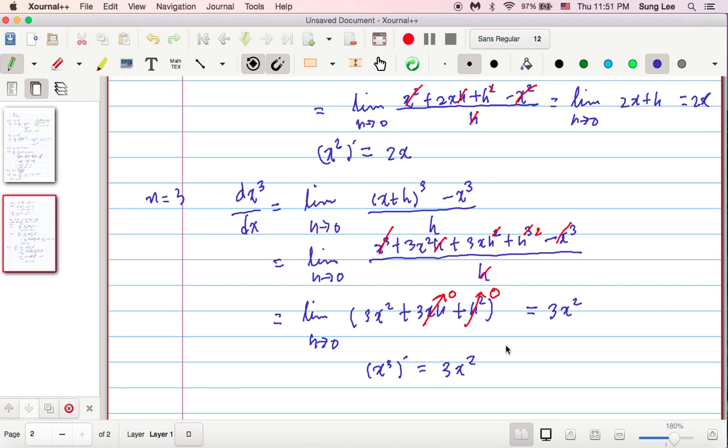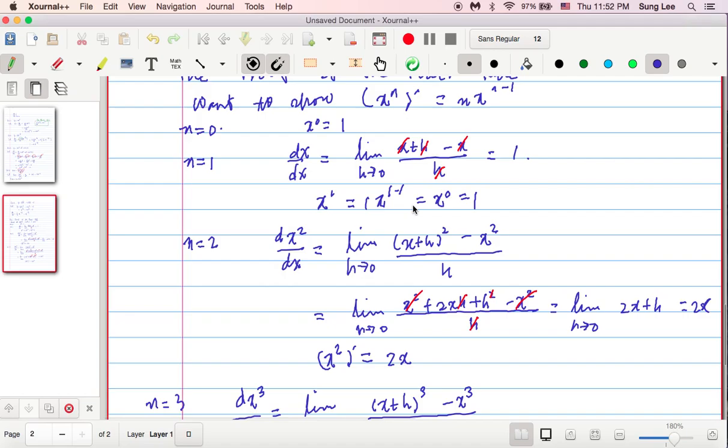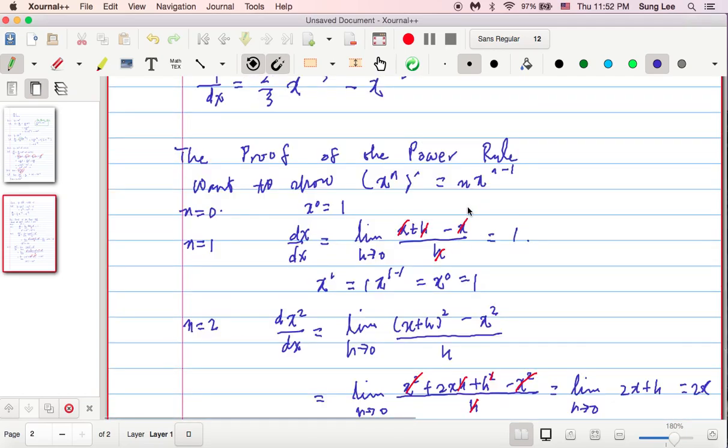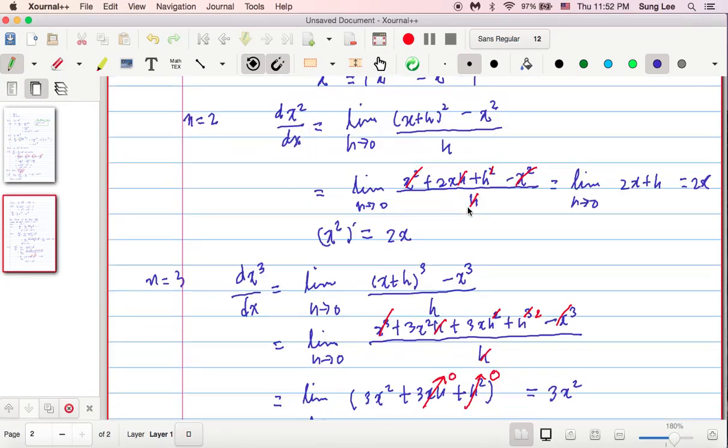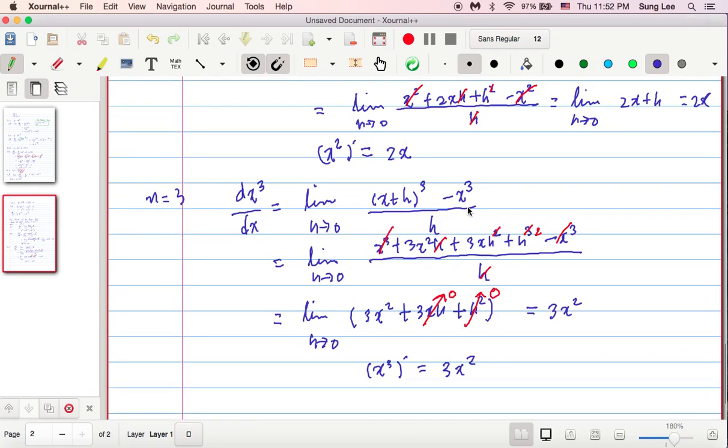Remember, in my earlier lecture we talked about Pascal's triangle, right? So using Pascal's triangle, you have no problem expanding this polynomial here. Then you can see that for n equals 4, n equals 5, they follow the same pattern. So inductively, you can conclude that this power rule works. Okay, right. So this is not really a rigorous proof, but this is one way you can see why the power rule holds.